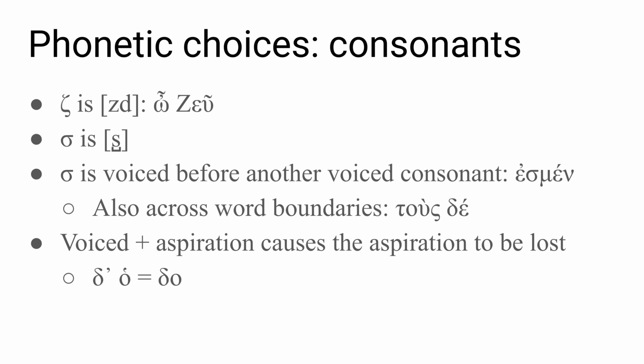Finally, there's some dispute around how to pronounce a voiced stop consonant before aspiration, which can happen as a result of contraction. Some people think you should read it as a voiced aspirated stop, like in Sanskrit, and others think the aspiration is simply lost. I choose the latter. For example, the do, ho sequence simply becomes do. This may be considered a violation of my rule to always respect the phonology, but usually there are no minimal pairs, so I think it's okay.